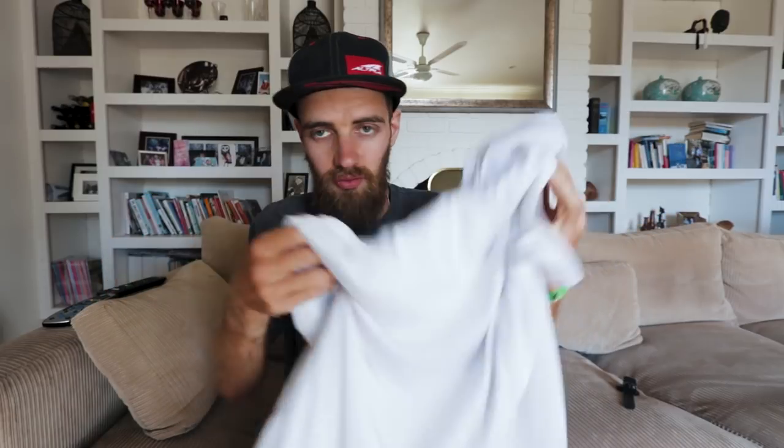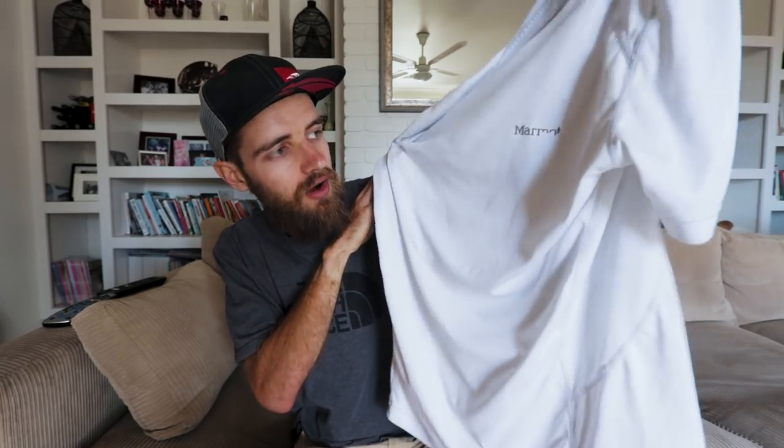It's just a basic standard tech tee, but it fits like a regular t-shirt — the sleeves are long enough, there's plenty of length down at the waist. There's nothing special about it, it just works. I've had it for probably a bit over a year, I've run every race in it since I've had it. It's all stained and gross, but it's my favorite shirt.